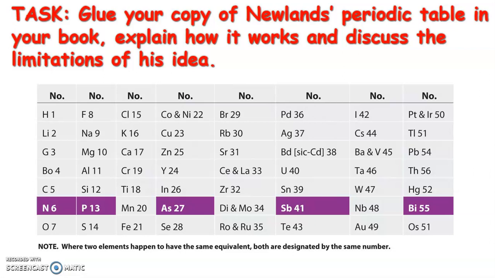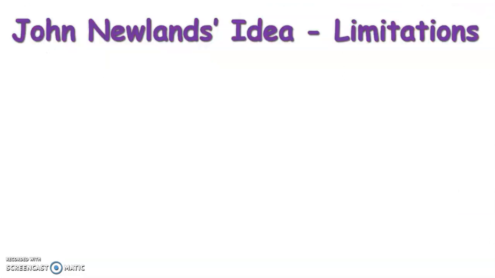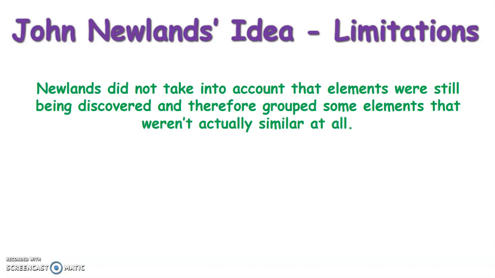So if you want to pause the video and have a go at that now, by all means feel free to do so. Okay. So, looking at some of the limitations, I know this is not to do with Mendeleev, but it gets us to the point where we can appreciate what he did. Limitations on Newlands' periodic table: it did not take into account that we still had elements out there that we didn't know about, and so he was grouping elements based on the fact that that was all the elements that existed, and therefore in his groups you had elements that were not similar at all. We know nowadays in our periodic table that the elements in the same group share similar properties, whether it's the group 1 metals, the group 8 noble gases, or whatever.